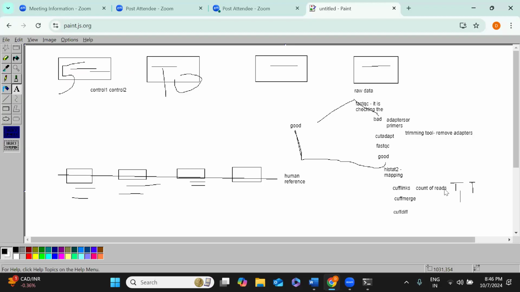So if you are not merging this transcript file, you cannot compare, right? That is why all these 4 transcript files we are merging with the help of cuff merge, and after merging you will get only one transcript file, one huge transcript file, okay? And for this one transcript file, we are going to perform the cuff diff, where we are going to see the differential gene expression. Clear?